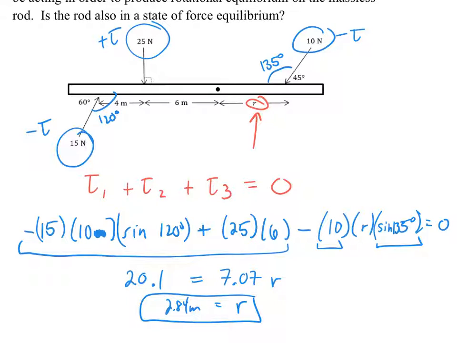So this is in a state of equilibrium when that 10 Newton force is placed 2.84 meters away from the rotating axis to the right. The follow-up to this question is me just being annoying and going back to old chapters. Remember the chapter on forces, chapter 5? Okay, so the follow-up question is just to revisit stuff so that we don't forget things. I don't want you to start forgetting what we're doing with vectors and stuff. So it says at the end, is the rod also in a state of force equilibrium? Force equilibrium. And not rotational, but force.